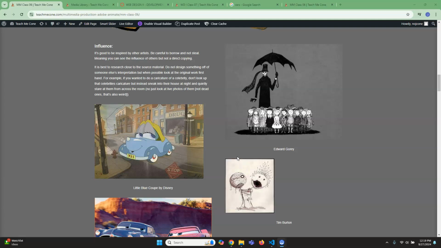And it's good to be inspired. I mean, that's why you're probably in the fields that you're in, because you enjoyed them and then you wanted to mimic them. But what we have to do is be careful that you aren't just absolutely copying them, because that makes you less valuable, because all you're really doing is making something that a bunch of other people can also make. You want them to come to you for your specific thing. But what I do want to say is it's fine to be influenced and even incorporate it somewhat into your style. I mean, it's inevitable.